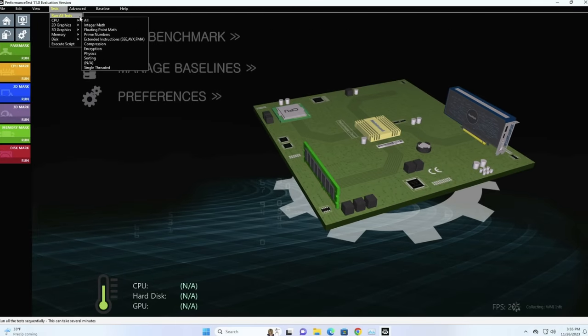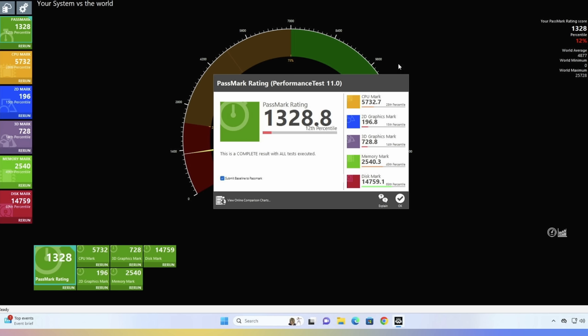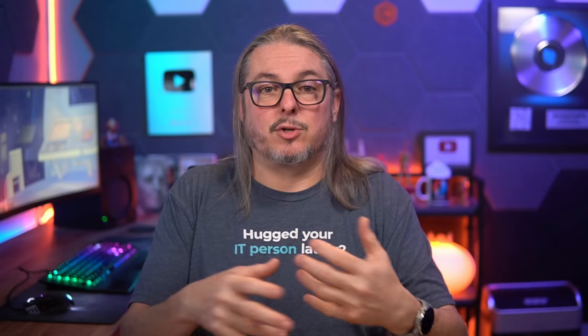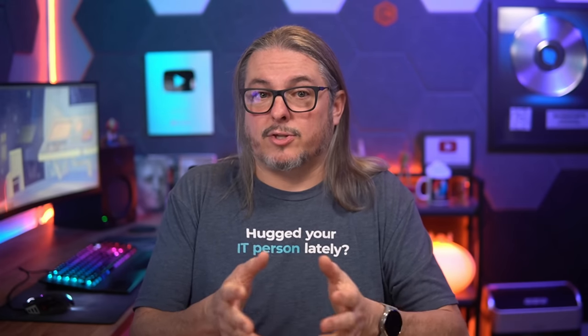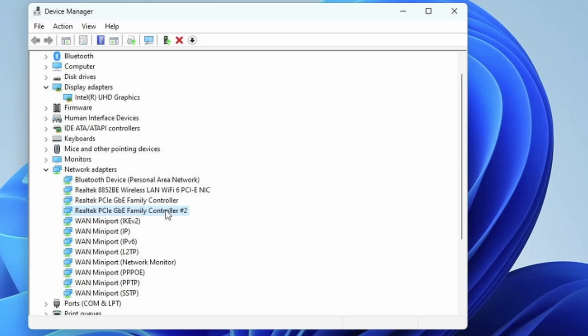I did run some tests with Passmark, but as expected, it's not really a high-performance system. I did leave a link so you can dive deeper into those tests and look at all the details, but it is low wattage and quiet even when it's under load. That fan is a laptop fan, so it doesn't make a lot of noise. I did test this with both Proxmox 8 and XCPNG 8.3, and it worked just fine with both — no networking or loading issues, and you didn't have to do any tricks to get it to run. It'll also run Linux bare metal just fine, so this is definitely good for those little low-powered homelab use cases.